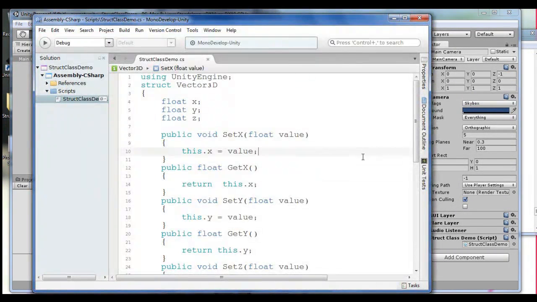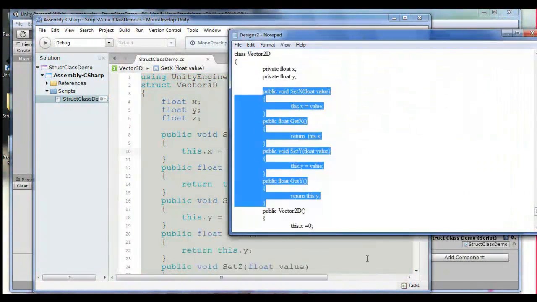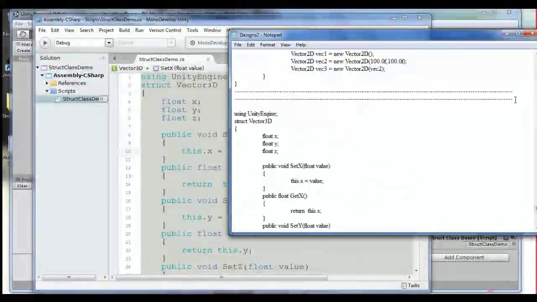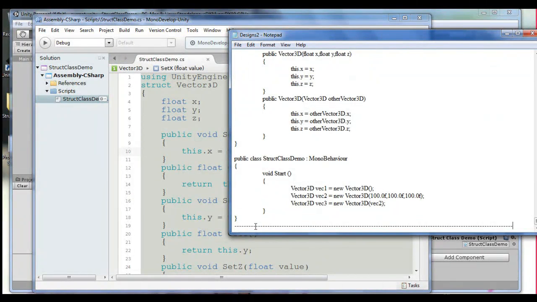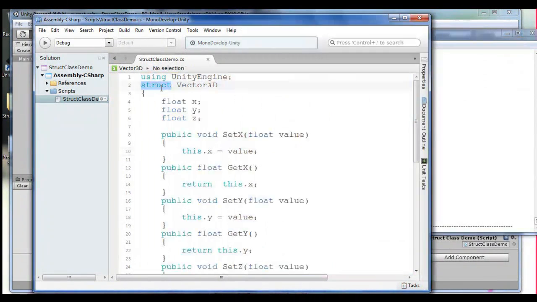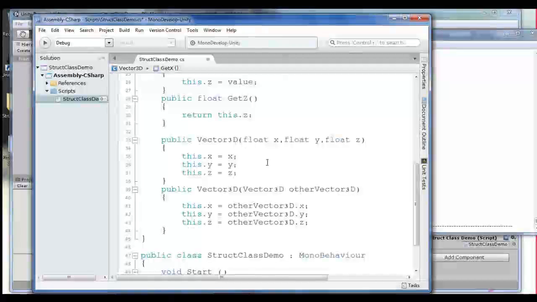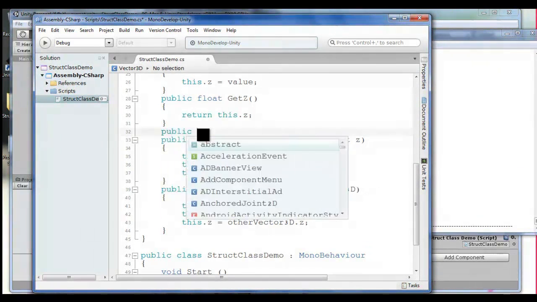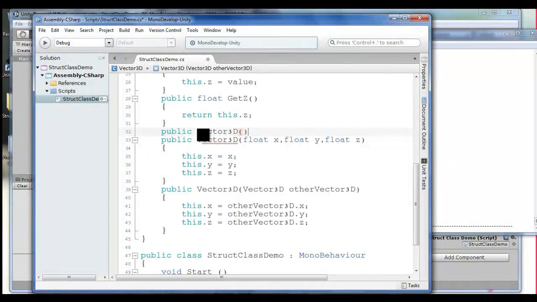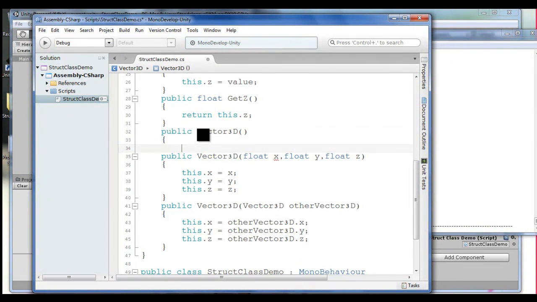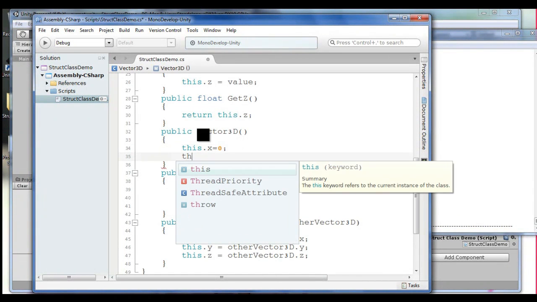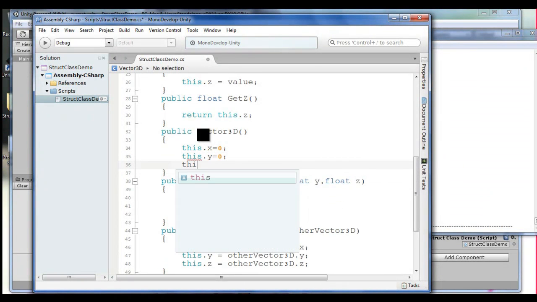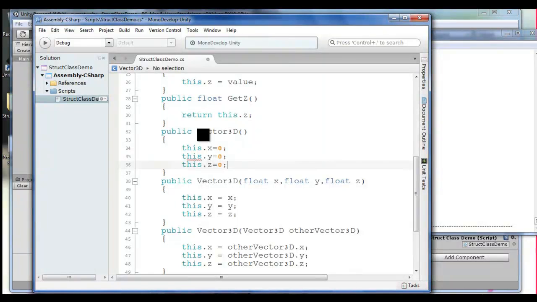So I can use this design aside. I just copy this one and paste it over here. I just copy this here and paste it down. I just save that. Now we need a class Vector3D. So I just say here class, and everything is okay. The only thing I need to add is a default constructor, public Vector3D, that I have to have here: this.x equal to 0, this.y equal to 0, this.z equal to 0.